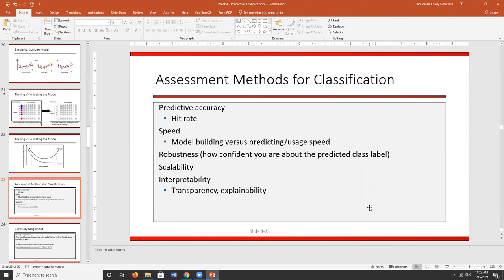On top of that, robustness. We want to see how confident we are in class labels. For example, let's say I have Titanic passenger data and I predict he or she survives, but sometimes I say I'm confident with 60%, sometimes with 90%. In both cases I predicted that the passenger survives, but one time my confidence was 60%, another time 90%. It's also very good for trading decisions. Let's say you train a model and your model would say, tomorrow Apple stock price goes up.